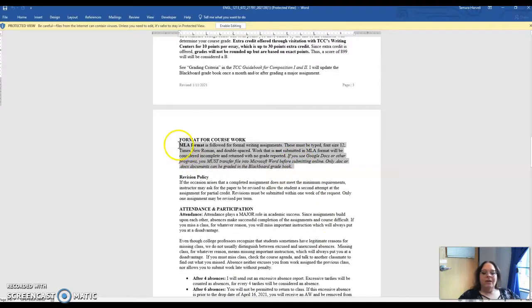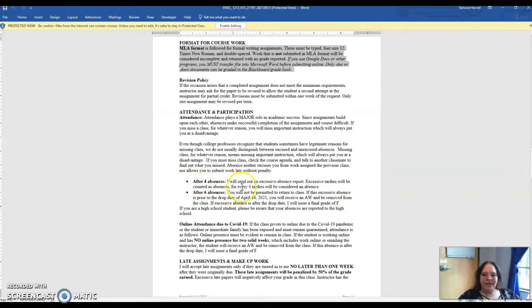Everything that you attach must be in MLA format. And so that's why I have the tutorial over MLA, even though you probably already know it. And then you have to save it to your computer in Word, either in a .doc, a .docx, or a PDF. Dot pages does not come across Blackboard. It has to be .docx, or PDF for me to see it in Blackboard. So you'd save it to your computer and then upload it into the assignment so that I can grade it online.